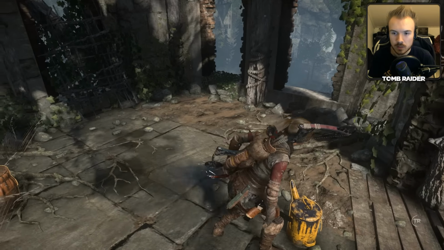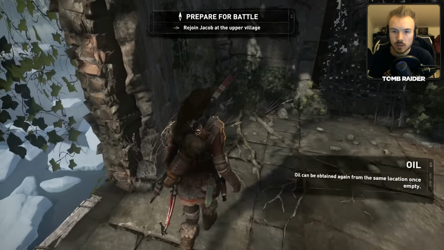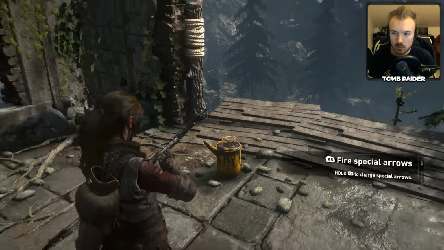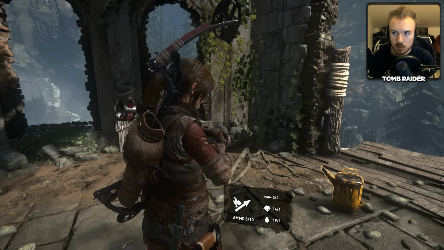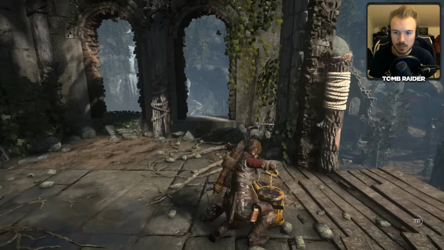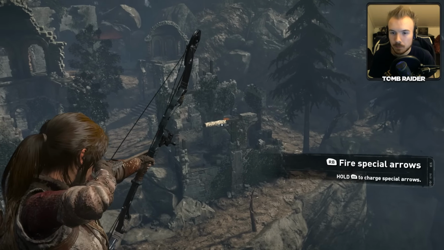All right. I hope there's a shortcut down. Oil. Oh, okay. So I have to refill my oil. That's interesting. Let's see. Hold RB to charge, and so you make three at a time. And once you've done that, I'm running out of arrows actually, but I can always fill up my oil. Cool. I like that.